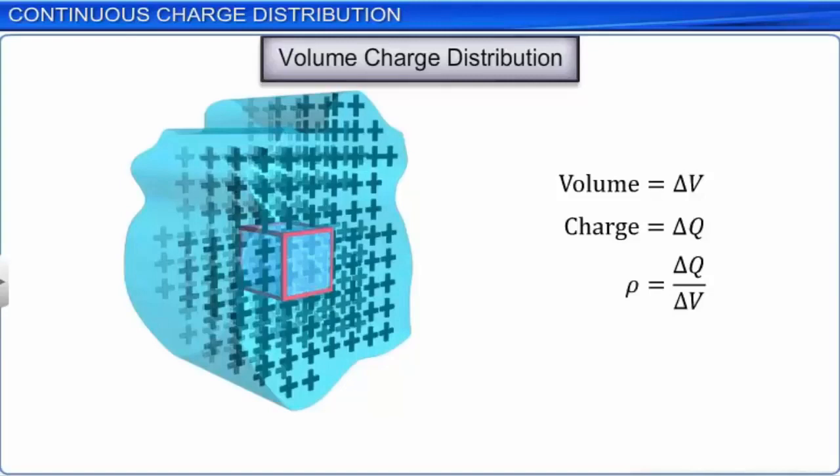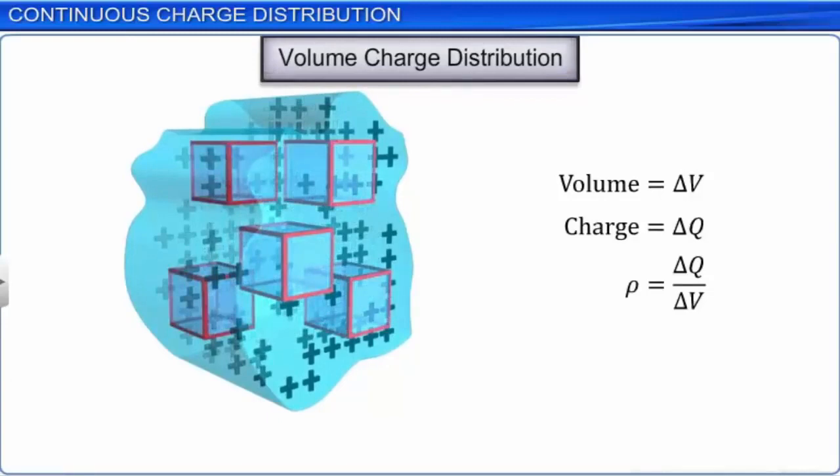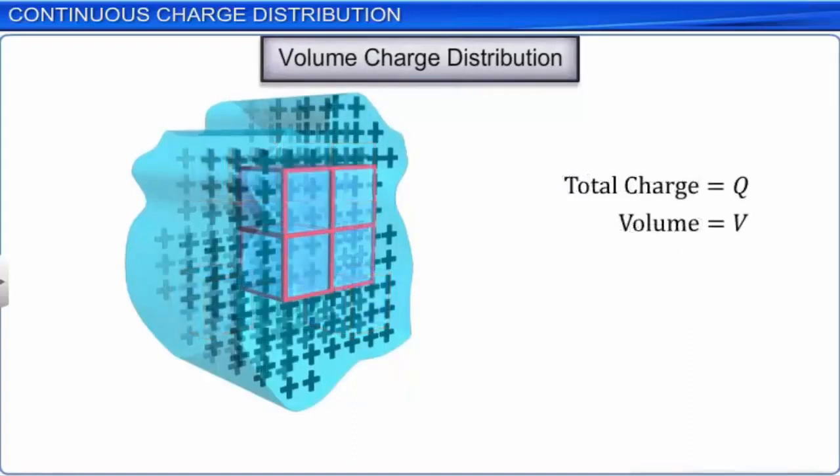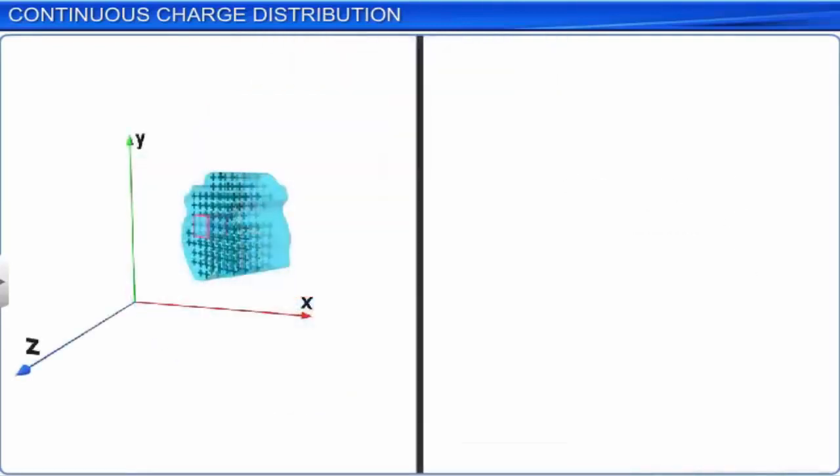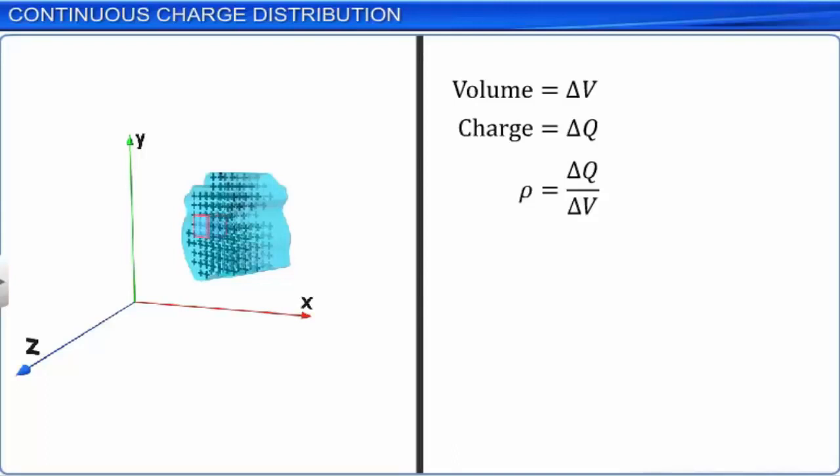If charges are not uniformly distributed, the charge density rho for an individual volume element is equal to delta Q by delta V. If the charges are uniformly distributed, the volume charge density of the conductor is expressed as rho is equal to Q by V. Now, consider the small volume element, delta V, of charge distribution carrying a charge delta Q. We know that the charge density rho is equal to delta Q by delta V. Thus, charge on the volume element is then delta Q equal to rho delta V.